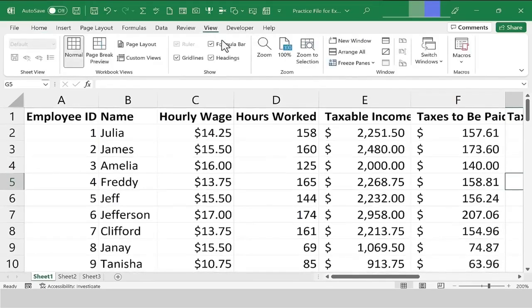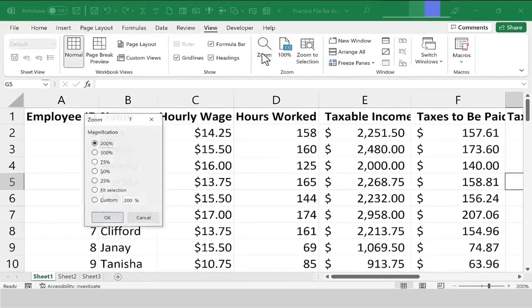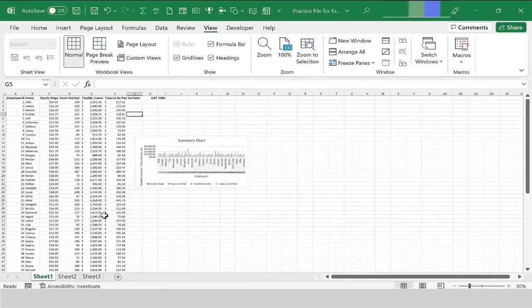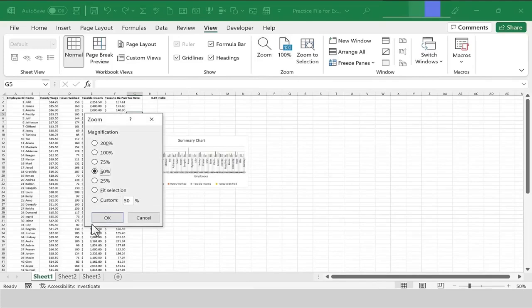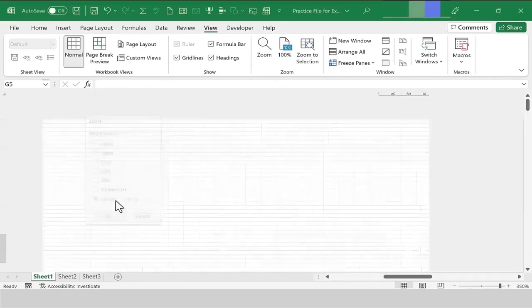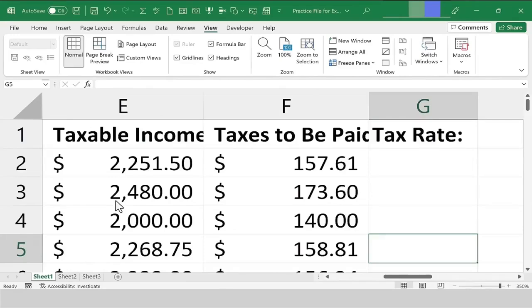Switching back to the View tab, I want you to see that there are other options on that zoom button. I can switch to 75% magnification or 50. Let's go with 50, so that's going to make it much further away. There are also some custom zoom options. So if I choose custom zoom, I can set the magnification, let's say at 350%. I tap enter on the keyboard or click OK, and that custom zoom is activated.